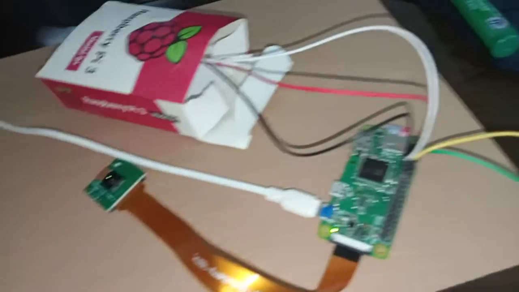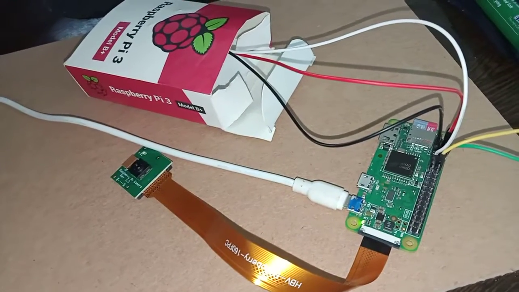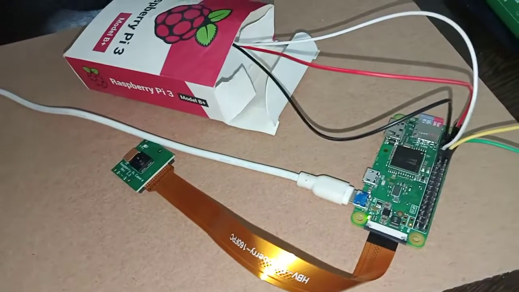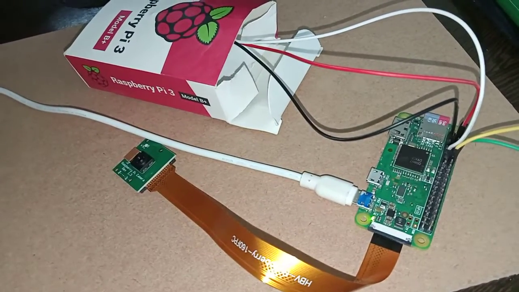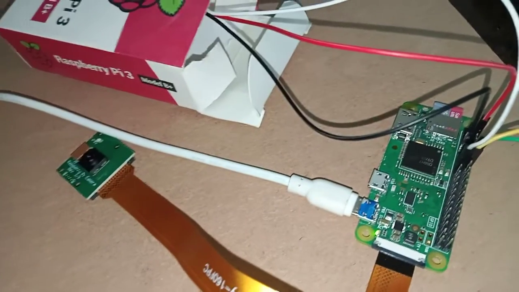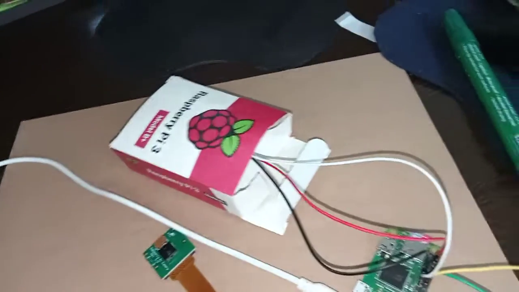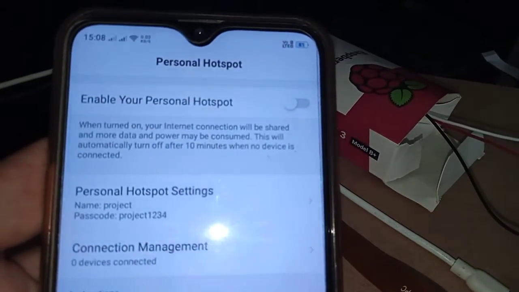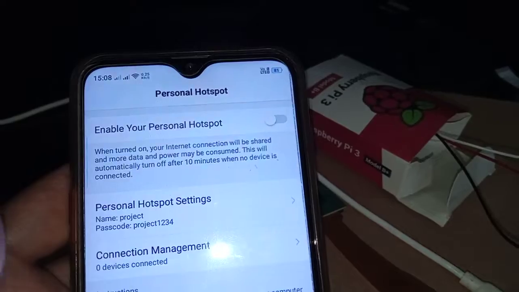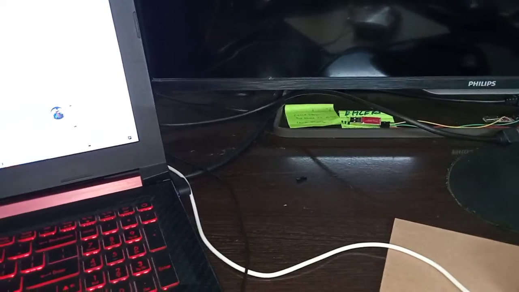Before connecting this, we will share other videos in which you learn how to configure the Raspberry Pi in order to get the screen of the Raspberry Pi onto your laptop. For that purpose, the mandatory thing is you have to turn on your mobile phone 4G and personal hotspot and keep the settings as shown in this video. That is the first thing, and thereafter you follow that video. In that video you will require two softwares. One software will be the advanced IP scanner. You have to connect your laptop also to that particular project mobile phone hotspot.